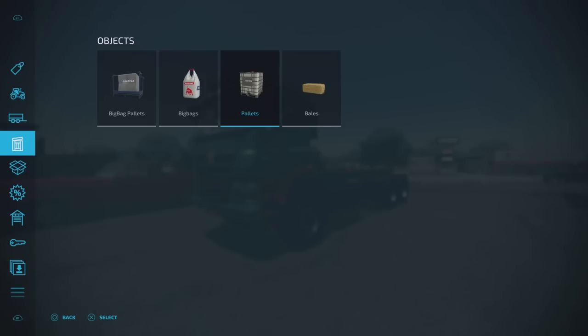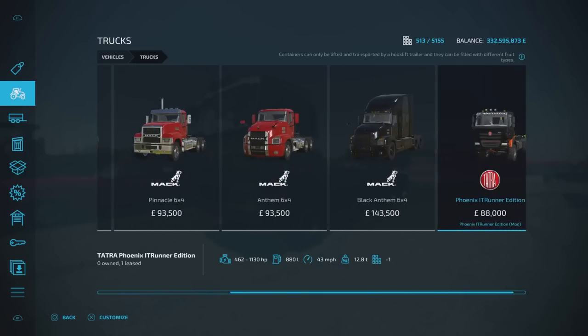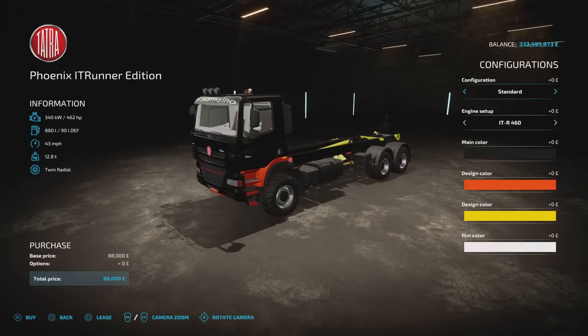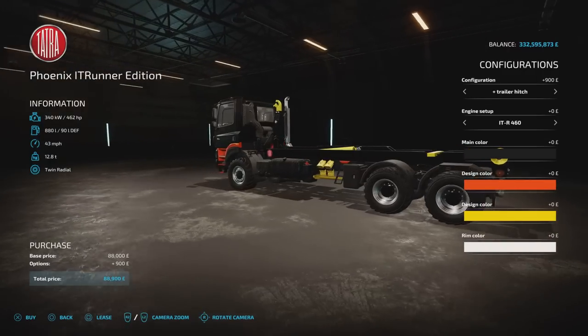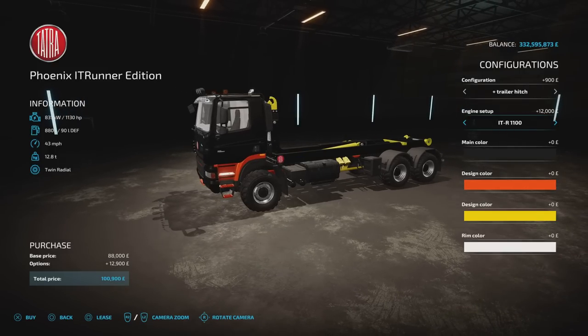So talking of store menu, we go to our vehicles, to our trucks along to the end there. 88 grand for the base model. Slot count will come down from 8 to 1. Options on this, we've got standard plus trailer hitch on the back. We've got engine setup, 462 horsepower, 640 horsepower, 1,130 horsepower. That will certainly get you about with some weight on the back.